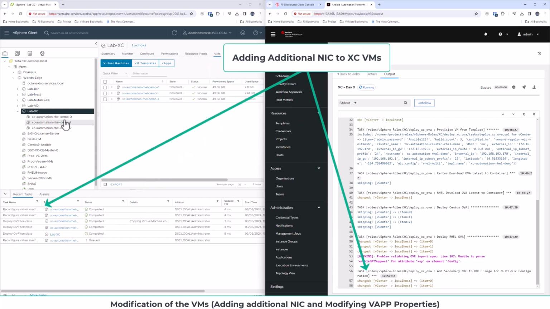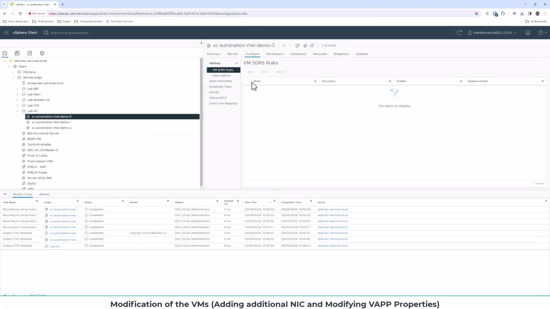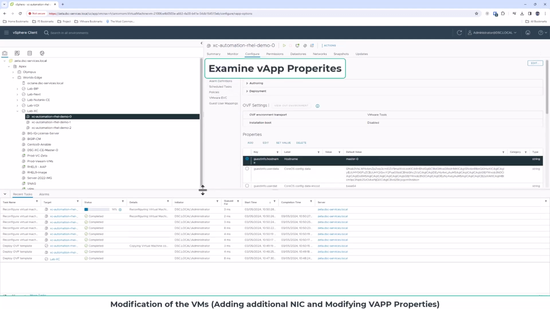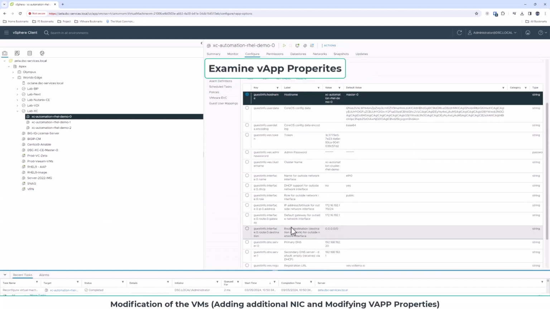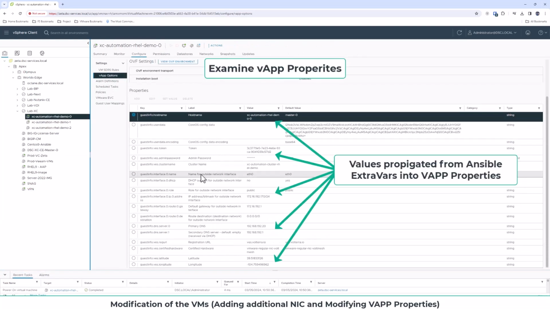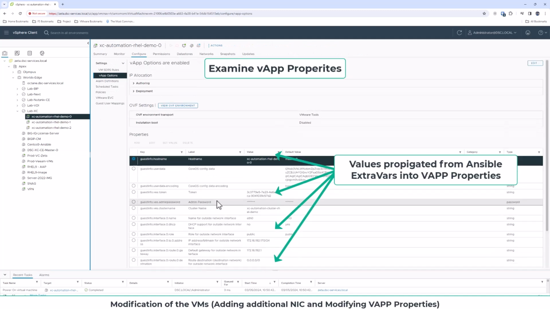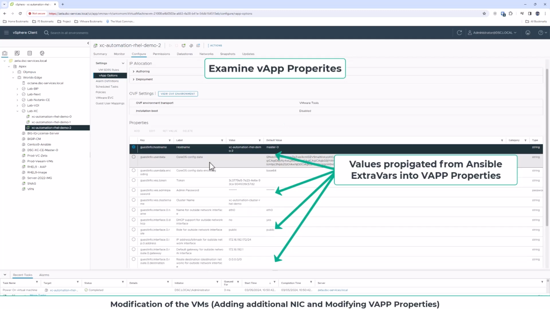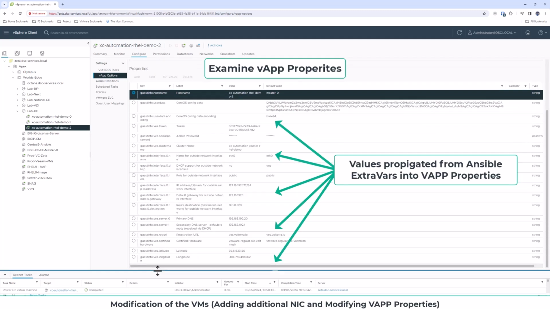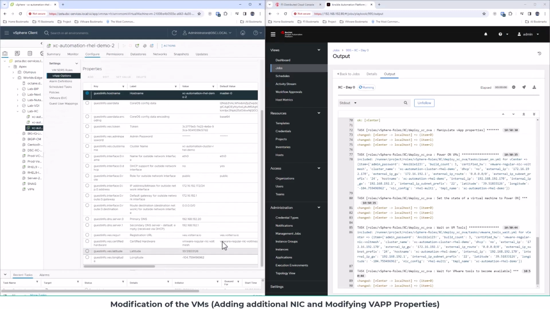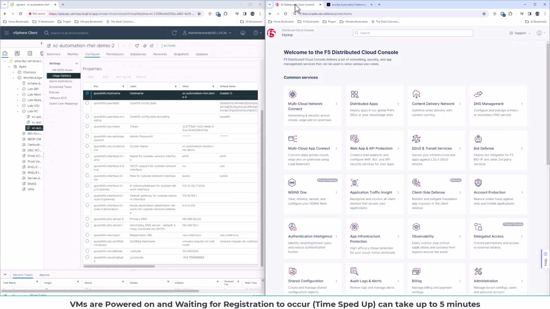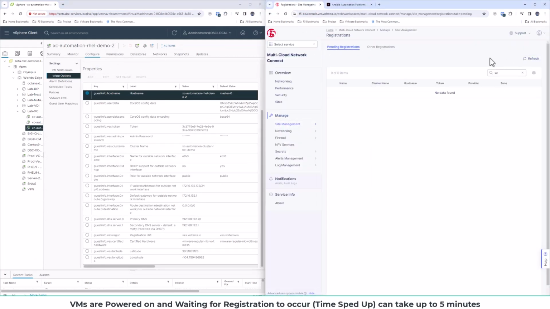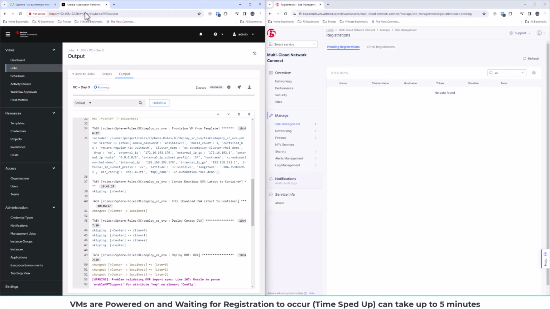It's going to give them their IP addresses, the token for connecting to the F5 Distributed Cloud console for my specific tenant, and it's going to give them all of the gateway information and the routing information, the longitude, latitude, all that stuff that was in those variables. It's populating that information and making it so that those virtual machines have all of that information, so when they start up, they start reporting to the console. And they're already set up with static IPs and all of that.